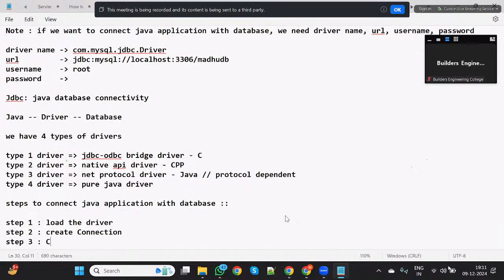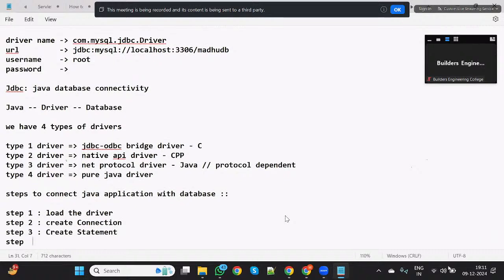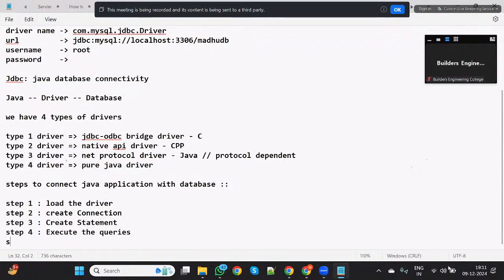Step 3, create statement object. Step 4, execute the queries. Step 5, close the connection. Totally we have these 5 steps.